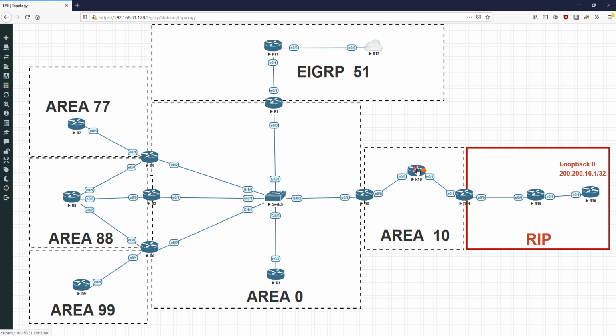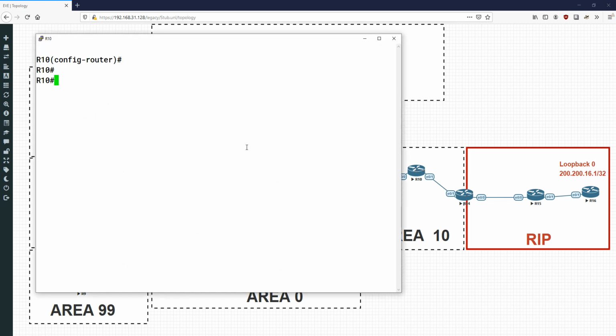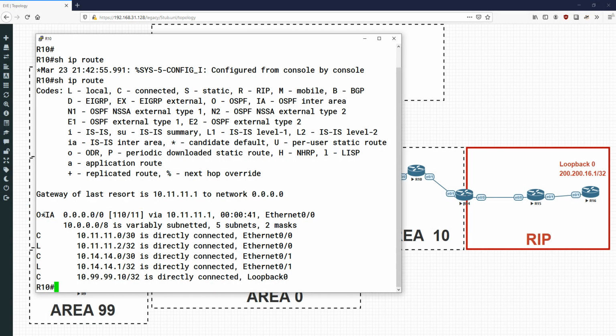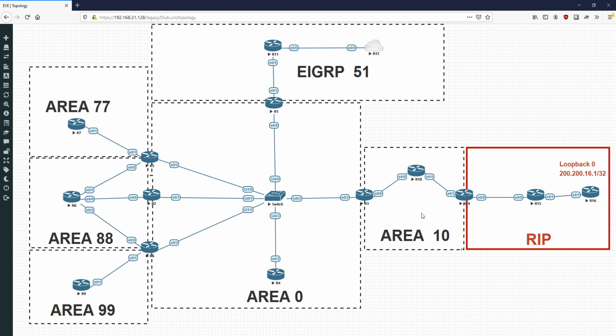So if we actually look at the routing table, we should see that we've cut out all those E2s, all those IAs, and it's just been replaced with this default route here, okay? And crucially, because it is totally not so stubby, rather than just being totally stubby, we can still redistribute this RIP network, which is actually connected to our not so stubby area effectively. So let's go and do that then.